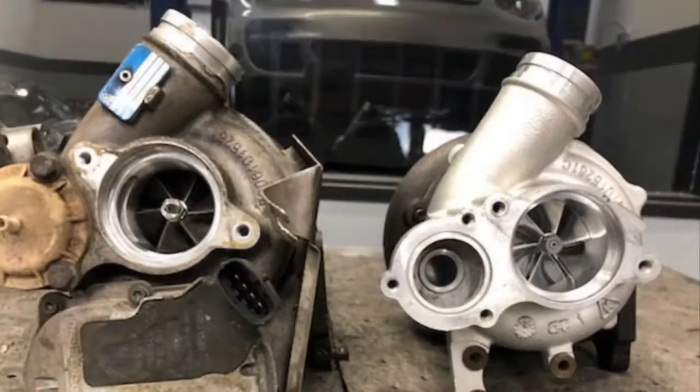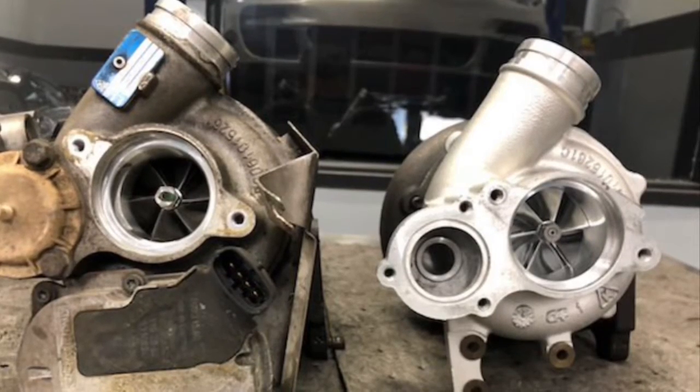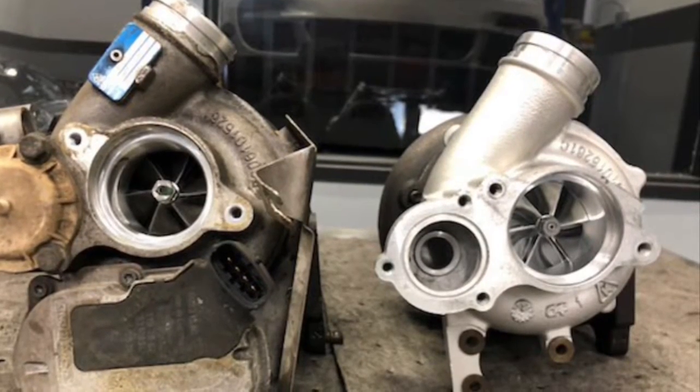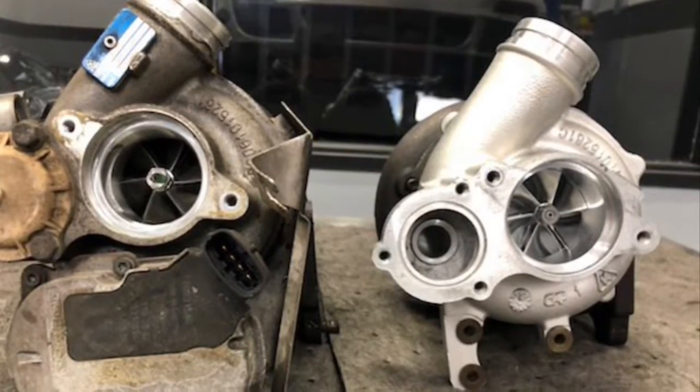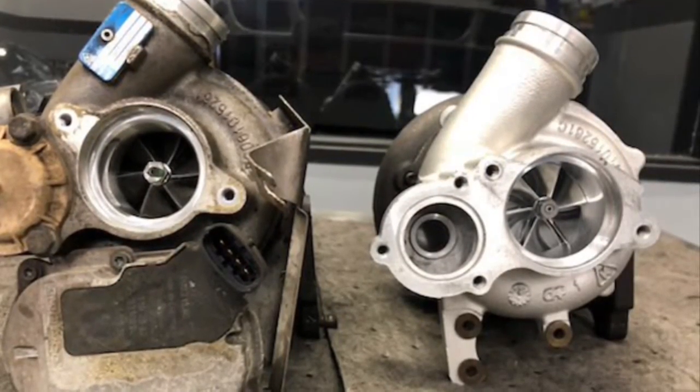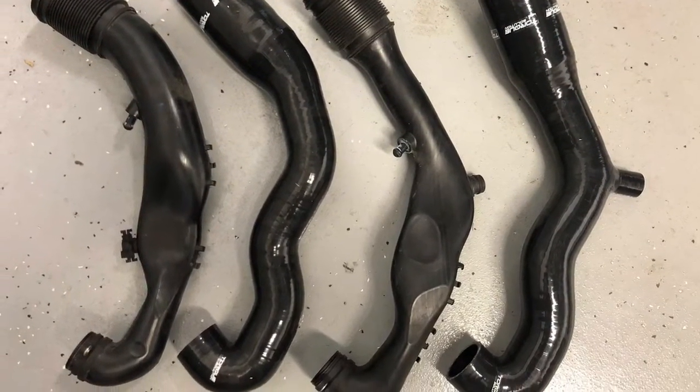Here you can see the by design turbo on the right and the stock turbo on the left, just to get an idea of the wheel comparison between the stock and the aftermarket. You see the bigger billet wheel. Here we have some turbo inlet tubes. You can see how restrictive the stock inlet tubes are.